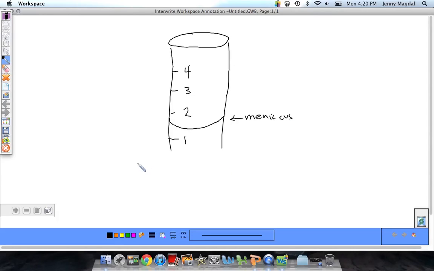And when we're measuring, we want to be at eye level with that. I want to be at eye level with it, so I'm going to need to kneel down to look at it. I don't want to hold it up, because if I am, I'm probably tilting it some, which is going to give me an odd value. I'm going to measure from the bottom of my meniscus.